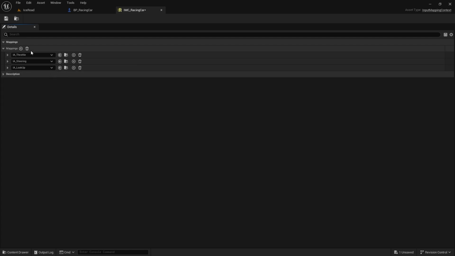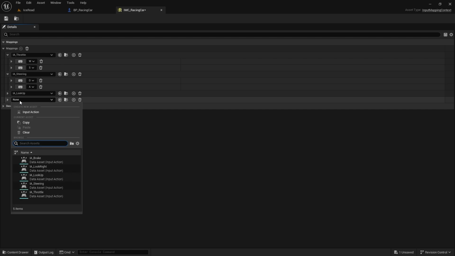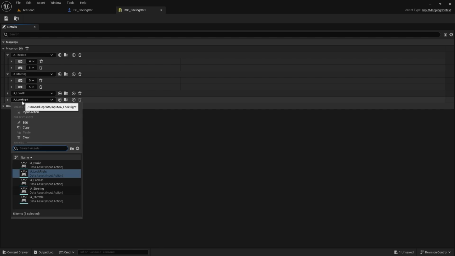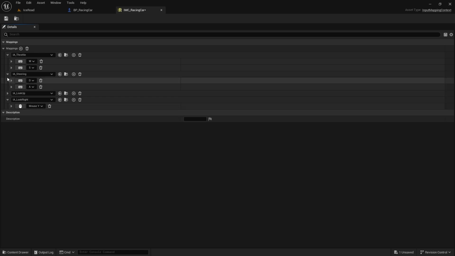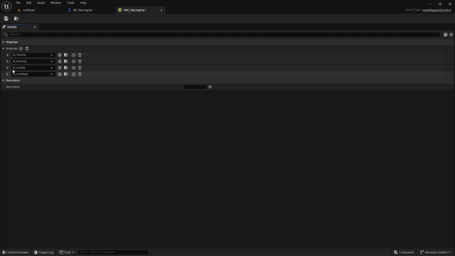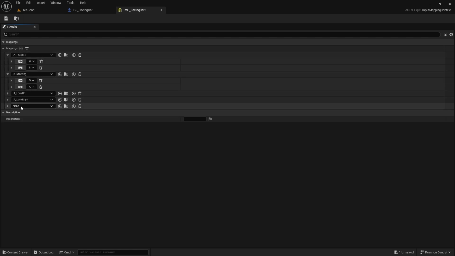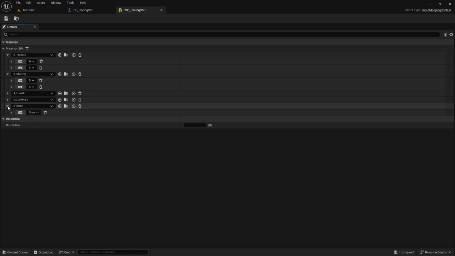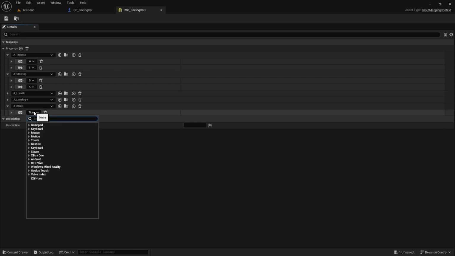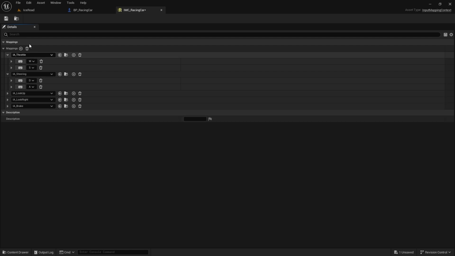And then the next thing would be, not the last one, right, let's search for mouse Y. So mouse Y would be for looking around. And the last thing we want to add is brake. So what would be the brake? Space would be for handbrake, but we can select S for brake as well. That's it. I think we have everything we need for now.